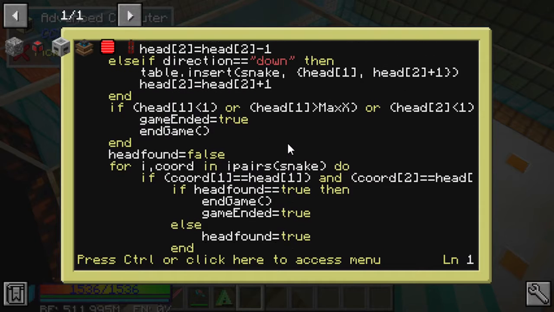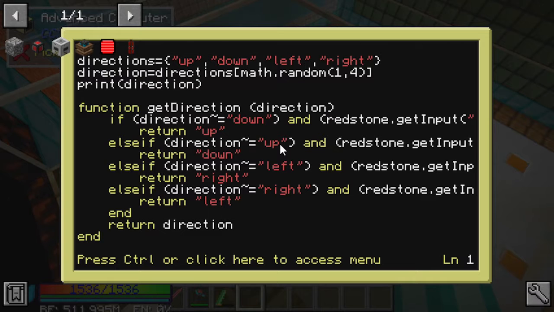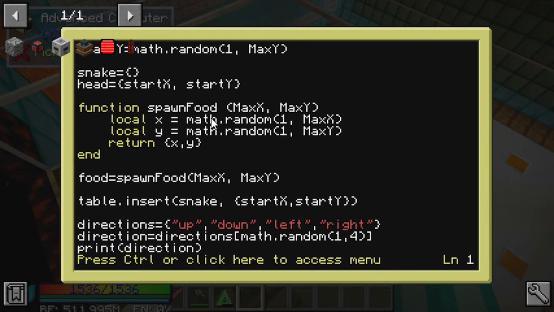Okay. So in the get food thing, spawn food. Where is it? Ah, here we go. Spawn food. Yeah, it just gets a random value at the moment, doesn't it? I wonder if I should make it spawn. If I pass it the snake, I can check to see if the random value is in the snake, and then if it is, spawn in another one. That's probably the best way to do it.